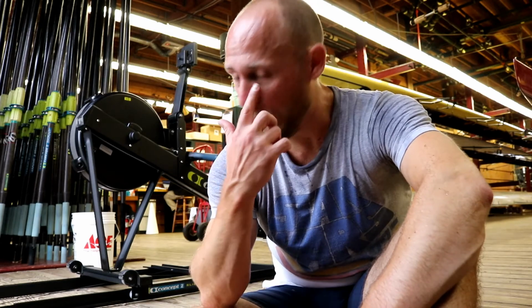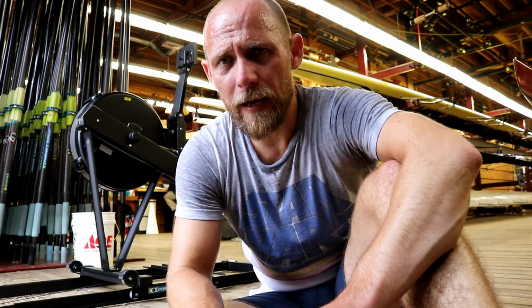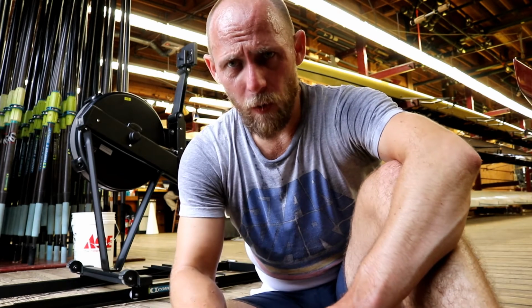But I'm going to cool down and do as much active recovery as I can before the teams get here that I have to coach later. Ideally 20 minutes, 10 minutes absolute minimum. And the more you can get after 10 minutes, the more lactic acid you're going to flush from your system, so that you're fresh for the next day's training.